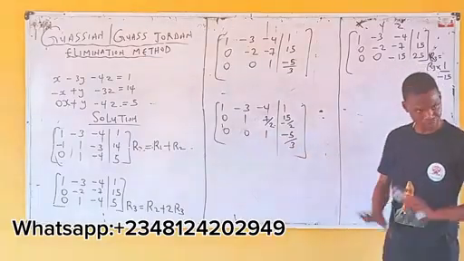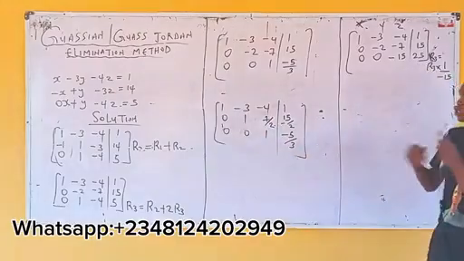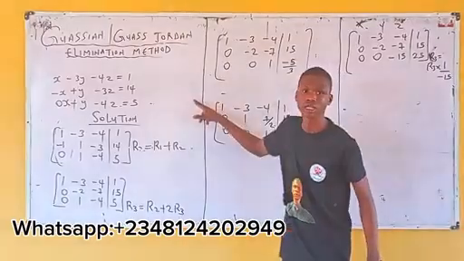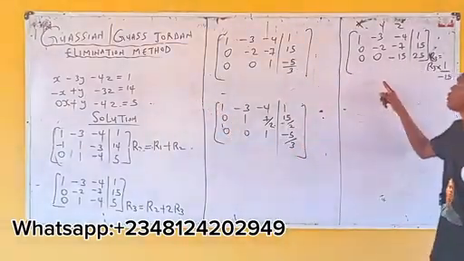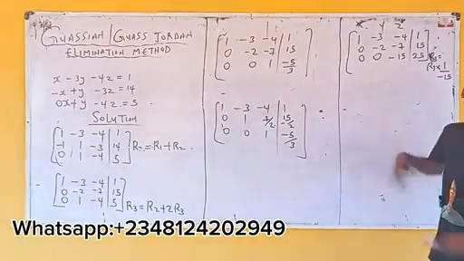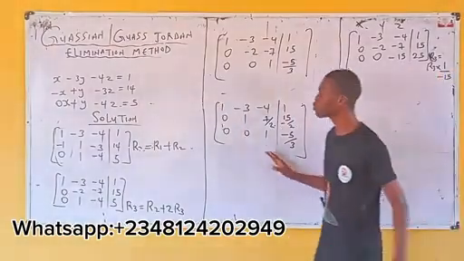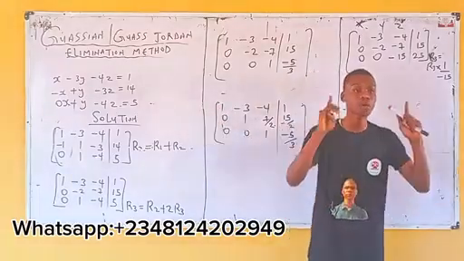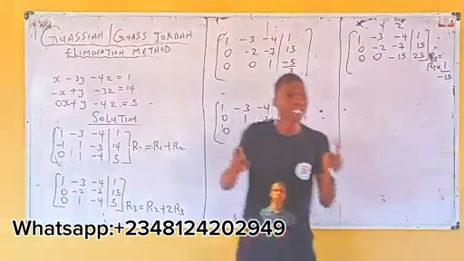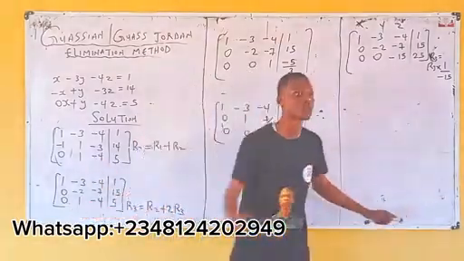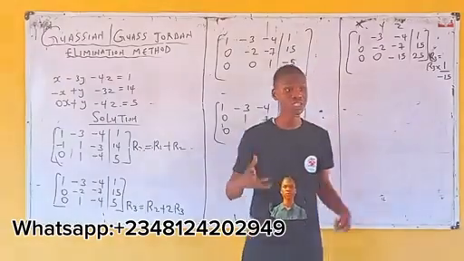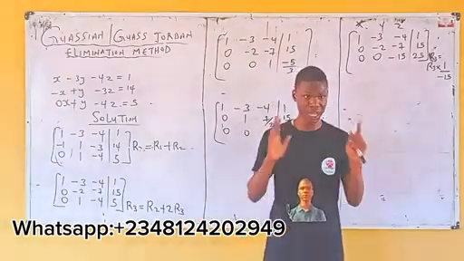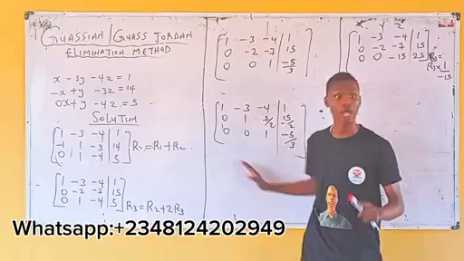You are still under the Gaussian elimination method. Are you getting me? What you just did is that you reduced your matrix, meaning you are making the diagonal entries 1. It's not as if you continue with this one and you will not get it, you get it. But it's always easier if you make your diagonals 1. So what this means is that if you want to start your Gauss-Jordan elimination method, make your diagonal 1. Though not necessary, make it 1. It will make your life easy. That's just it. We should make our diagonal 1.